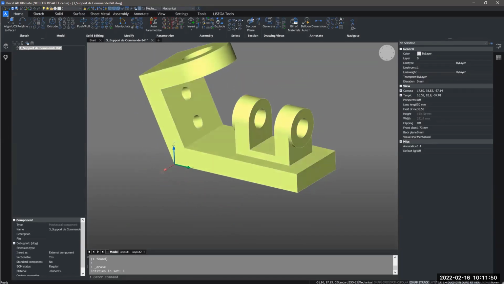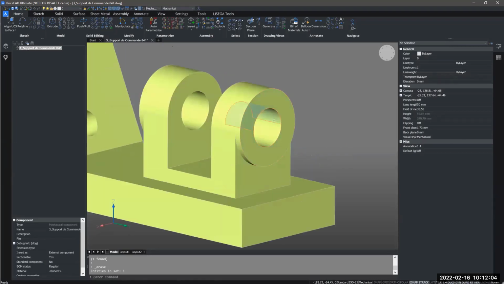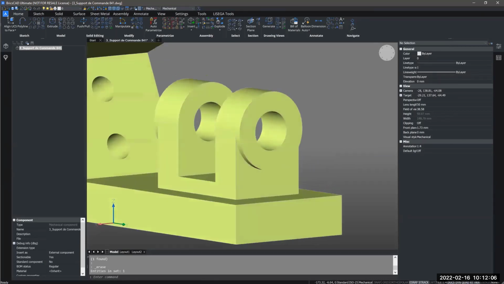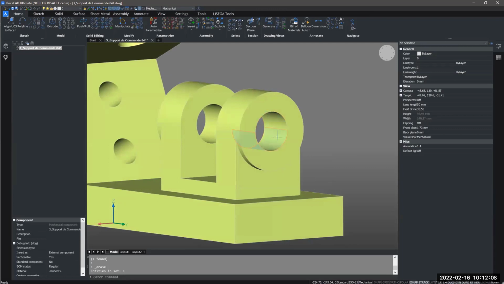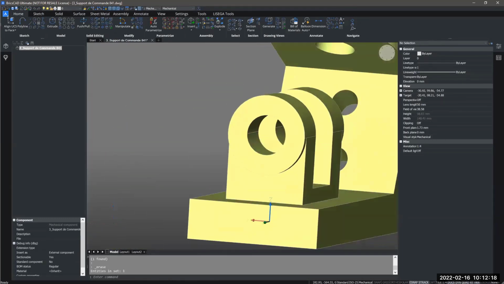Now, one thing to also keep in mind is when you import geometry, sometimes the translation of the geometry can cause it to have unnecessarily complex shapes or surfaces. So for example, in this case, we can look at the cylindrical faces here. The cylinder is split into two faces. However, they share the same area and they share the same radius. So there is really no reason why they should be two faces.